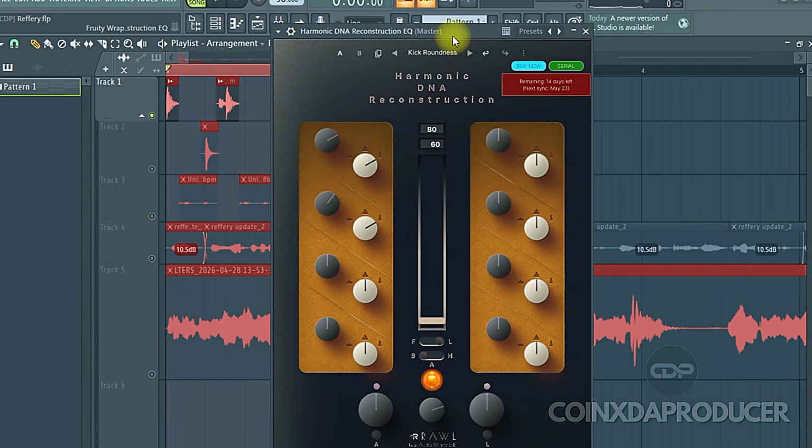So the next thing I'm going to do is try it on snare, and then we play the two with the plugin enabled and without it, and now hear the difference.